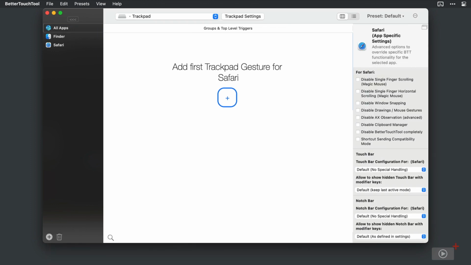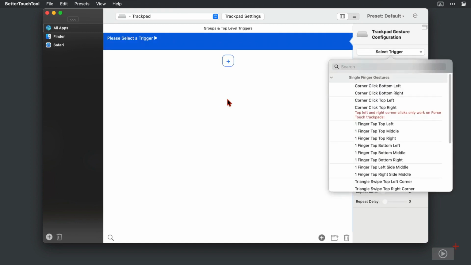And we have a whole host of options we can set specifically for Safari on the right. Now, don't worry about these. You can look through them, of course, if you want to, but BetterTouchTool can seem a little bit overwhelming at first when all of this first appears. I'm going to just keep this simple and click this plus button, though, to add my first trackpad gesture for Safari. So our trigger, or rather, what am I going to do with the trackpad to initialize this action?